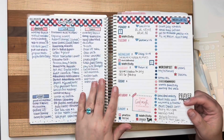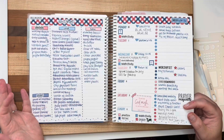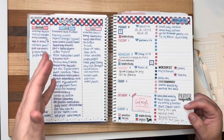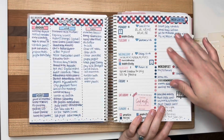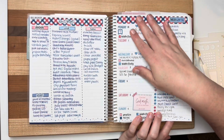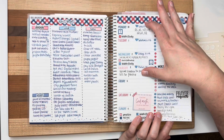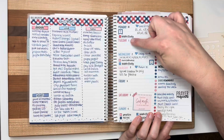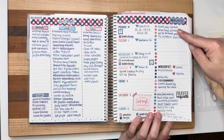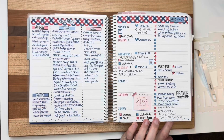And then as far as the first page, I made basically a master to-do list. I have them categorized: church, school, work, and home. And then this starts the week. So on the week at a glance, I do a lot of my church stuff on here. So we read a certain scripture at church, like a scripture reading plan. And then I take attendance for my different Bible studies, that kind of thing. Some of my church tasks, the worship set, prayer requests, things like that.